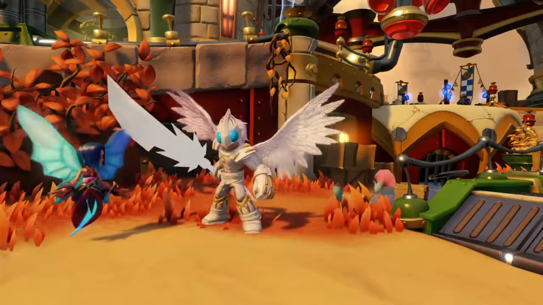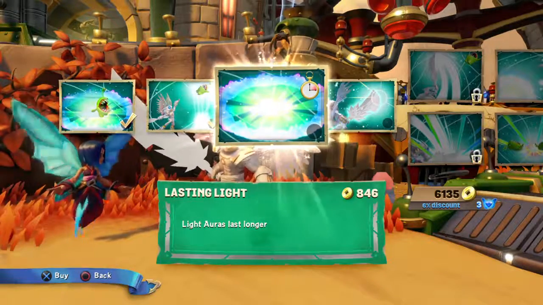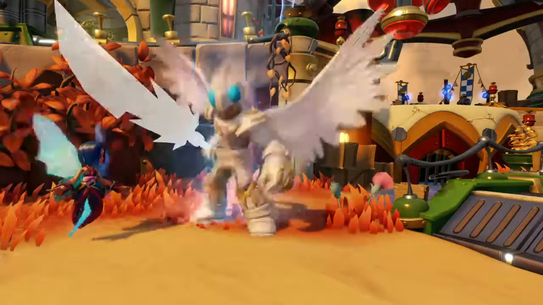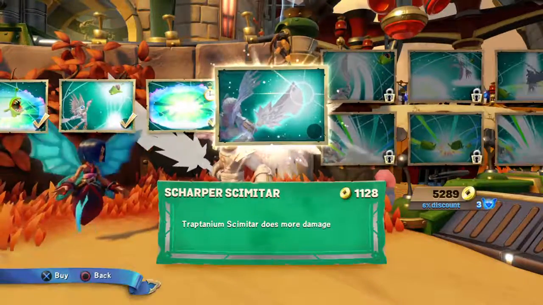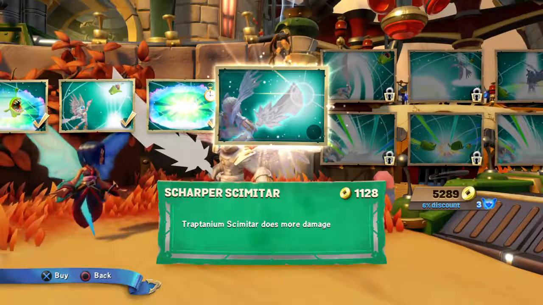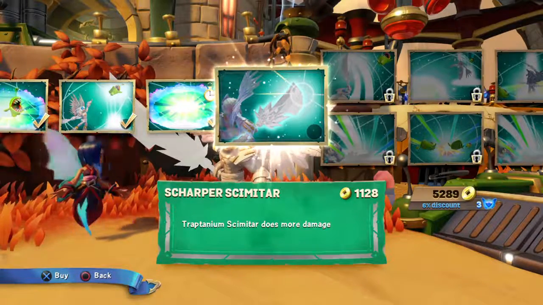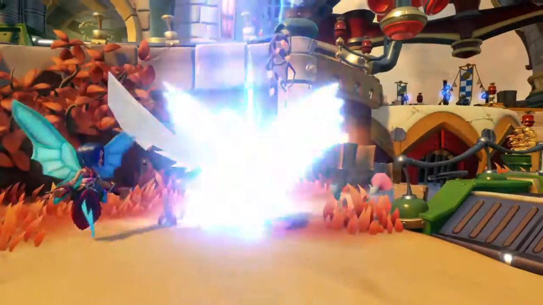Power burst! Okay, guys. Lasting light. Light auroras last longer. Yeah, I know, I want that. More power! Scarpered. Oh no. Sharpener's fine. Trap the ants when the dirt does more damage. Yeah, I want that. Power burst!